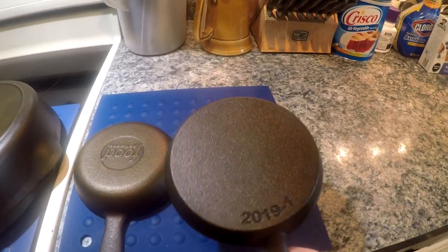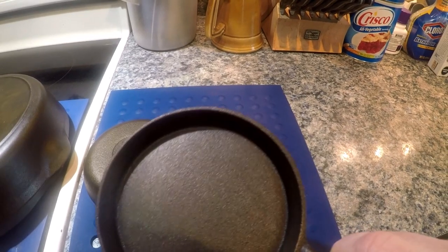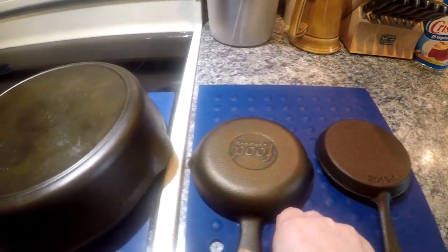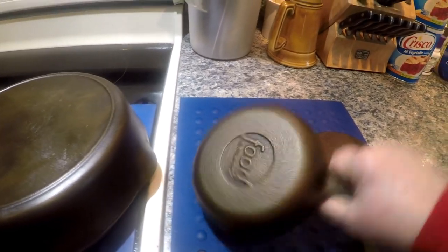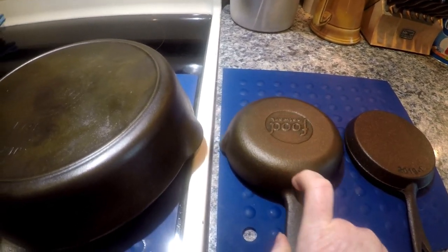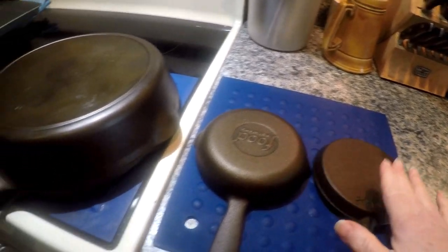I'm adding another layer to my little number 2 Nestle. And you can see it's getting darker as I use it to make Egg McMuffins. And its little companion here, the Food Network skillet. I wire-wheeled these to make them a little smoother, but I would like them a little bit darker and add some more protection. And the more seasoning on, the smoother they become.